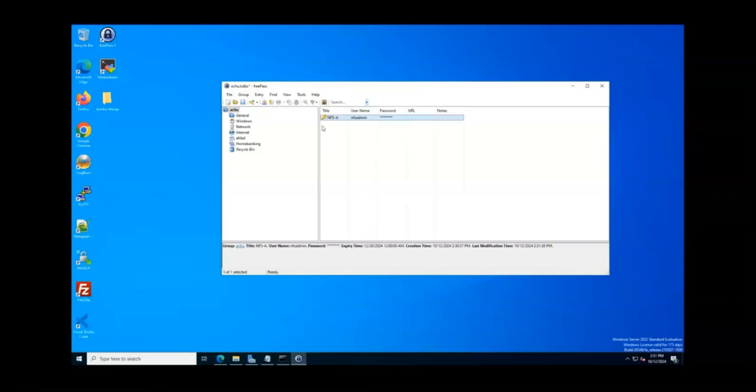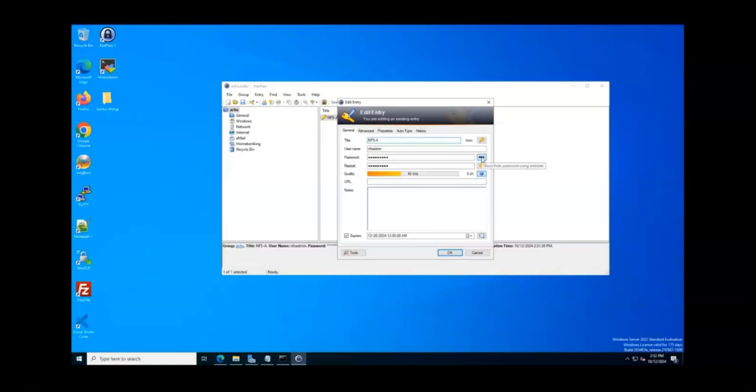Now I can add as much as possible. When a user or one of my team members wants to use this account, because this account is a shared account for multiple things, he wants to log into that system. He's not supposed to carry a book or a sticky note. People get sticky notes with password and username. No. He needs just this KeePass. He will go into the KeePass, he has to log in. So guess what? He will double click. When he logs in the KeePass, he will double click here, and then he sees this password. When he clicks on these 3 dots on the right side, he sees the entire password. When you click on these 3 dots, it shows you the password. To hide it, click again on it. To see it, click on these 3 dots here.